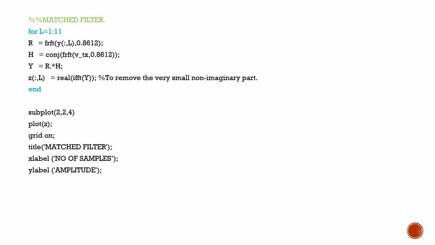As you can see, the MATLAB code with NIOT data using the fractional Fourier transform is very similar to the code which we used for the fast Fourier transform. The only difference is in the match filter section. That is, instead of FFT, we have taken the function FRFT. And also, we have taken the conjugate of FRFT instead of the conjugate of FFT. So this is the only difference between the FFT code and the FRFT code. And we have got the result in which the FFT values and the FRFT values are almost exactly the same.